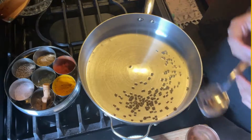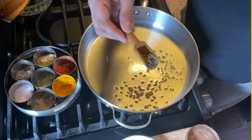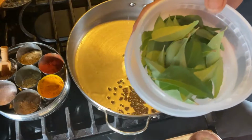Next thing that goes in, give it a little shake. In go the cumin seeds. These will give it that nice aromatic, almost woody, earthy flavor to your curry.